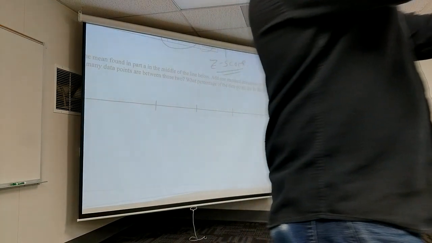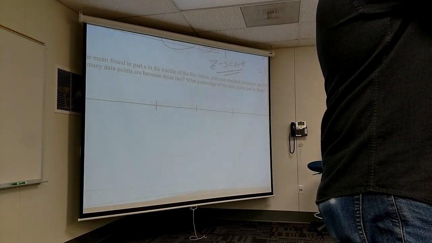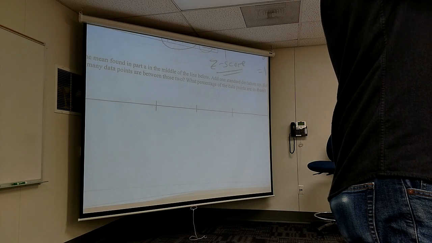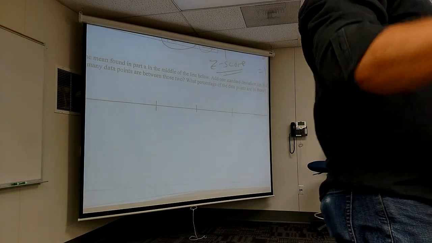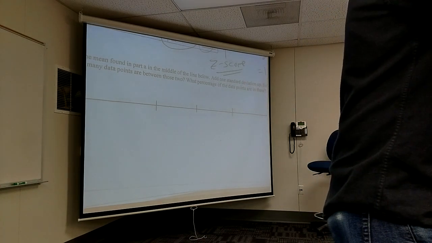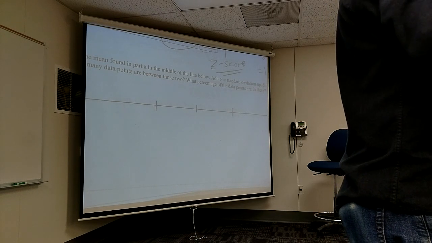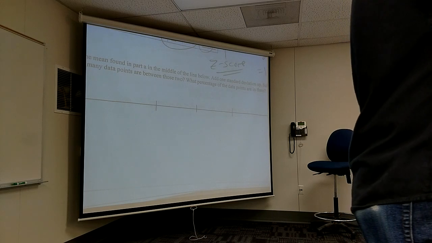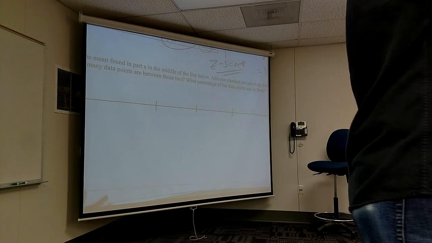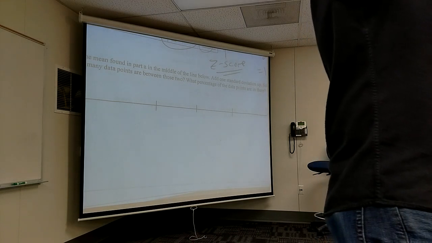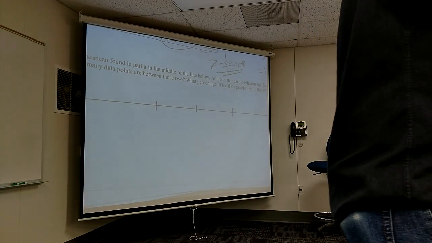I don't blame you. But what I'm trying to do with this is to see how much data I will catch if I go out 1 step from the mean. It's kind of like, I don't like fish, but I like the metaphor of throwing a fishing net out. If I throw it out this far, I'm going to catch a certain percentage of the fish. If I throw it out further, I'm going to catch a bigger percentage of the fish. Does that make sense? So here I'm only going to go 1 step out. If I went 2 steps out, I'd catch more of the data. That only makes sense.